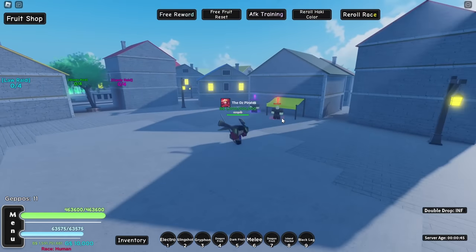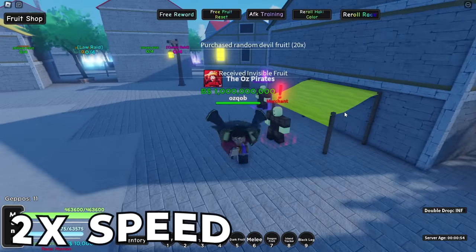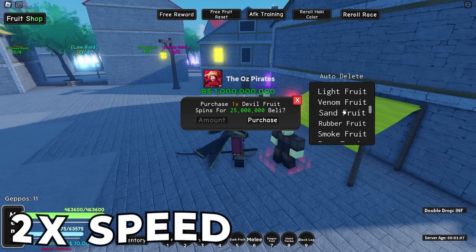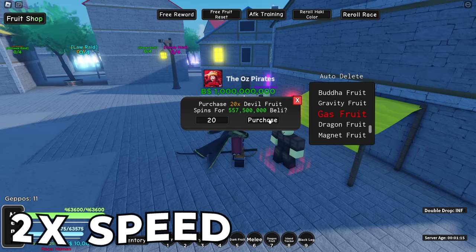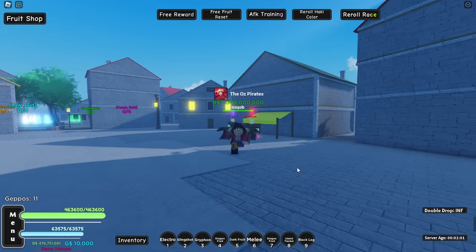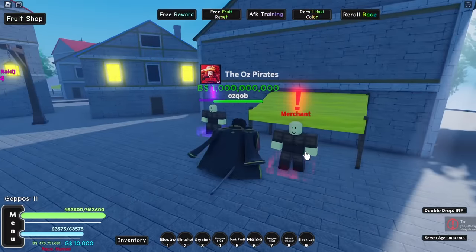We're back at Lowton again with 1.5 billion cash, and it's time to spin for the Mochi fruit. Okay, so as you guys just saw there, we did actually get another mythical fruit, the Paw fruit, which is pretty rare and lucky, though. Let's continue spinning.